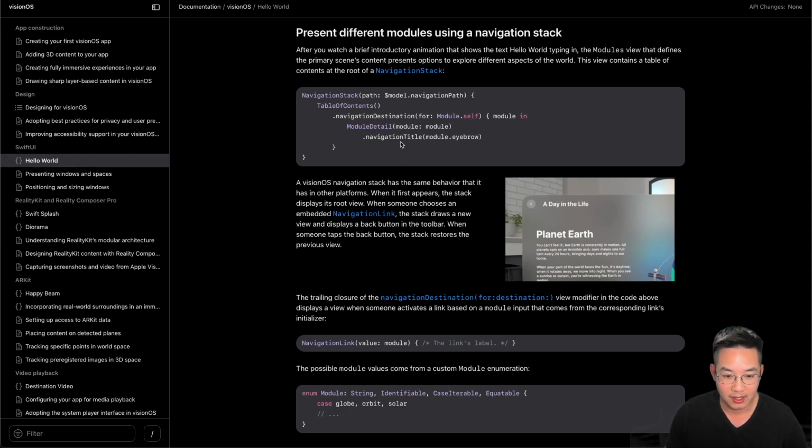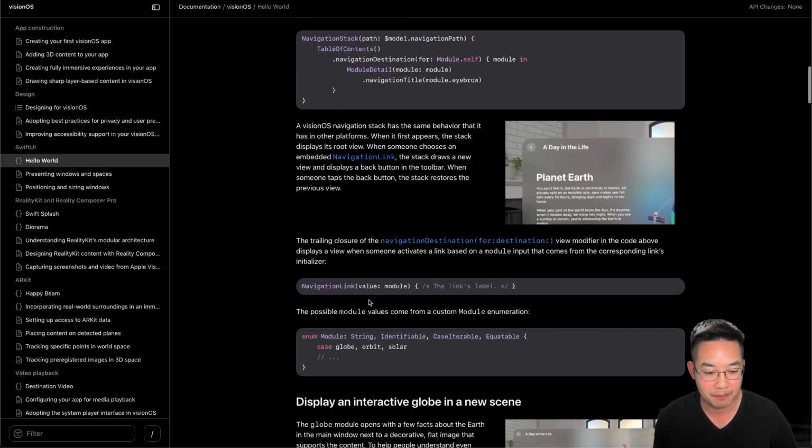Interesting. Let's take a look at that code and see what that means. But before we do that, the possible module values that come from custom module enumerations are the following: global, orbit, and solar.